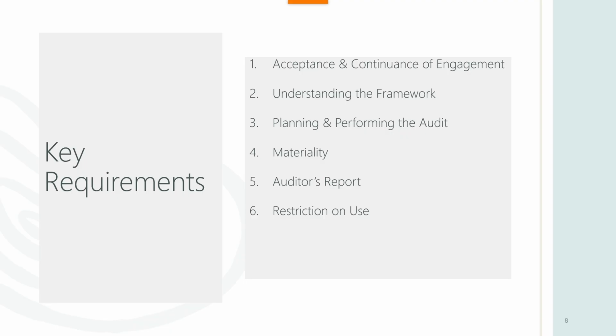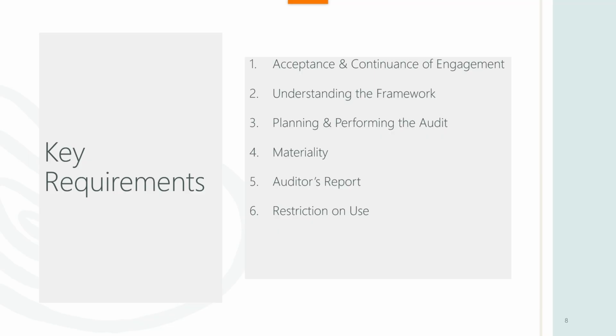Before accepting the engagement, the auditor must ensure that the engagement is appropriate. First, the auditor must assess whether the specific purpose framework is acceptable. If the framework is misleading or inappropriate, the engagement must not be accepted. Second, management must acknowledge responsibility for preparing the financial statements and maintaining internal control. Third, the purpose of the financial statements and the intended users must be clearly defined.